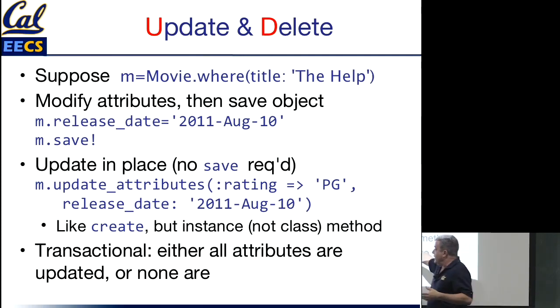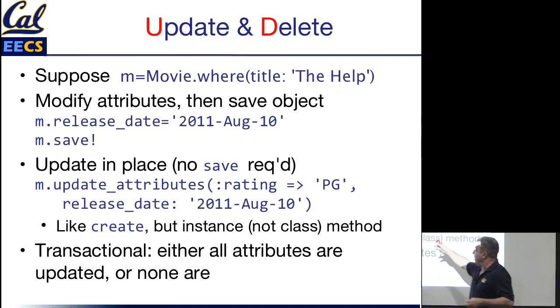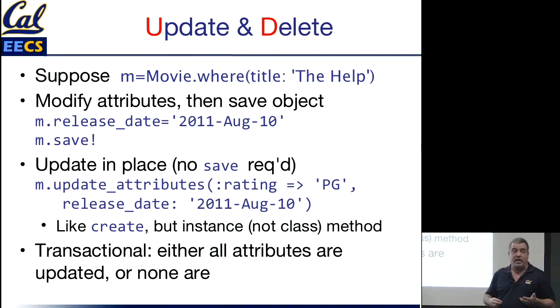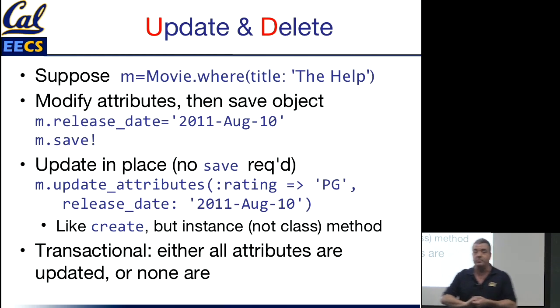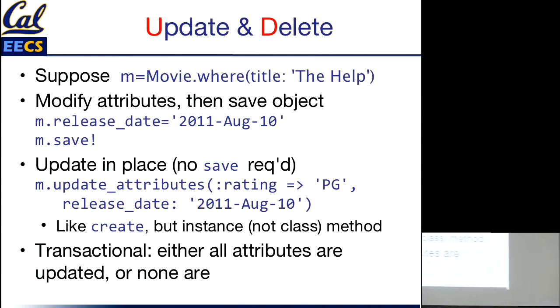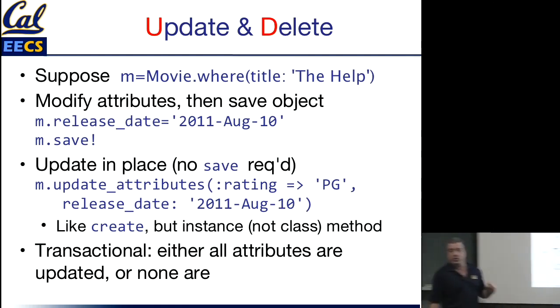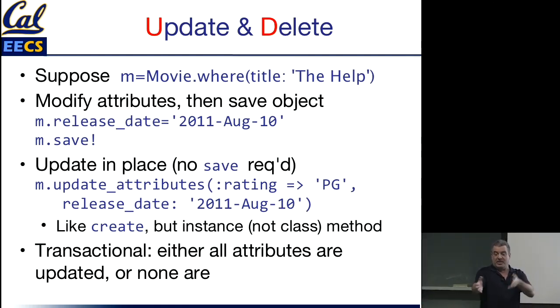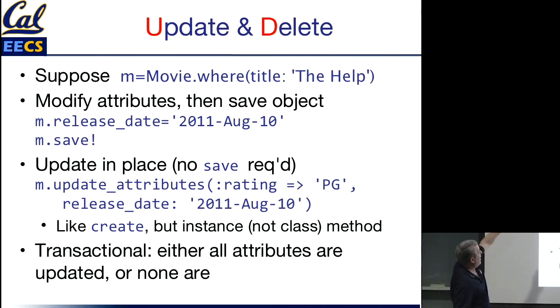So if you have an update attributes query where a number of attributes are trying to be updated, but one of them has an illegal value, you can safely assume, if it fails, that none of the attributes were updated, and so on. Question? Sorry, so is that update attributes call changing the release date of all movies whose rating is PG? Ah, good question. For which movie or movies is this update attributes updating the rating and the release date? Would you like to answer the question? I feel like it's M, right? It could be M because that's the receiver of the call, right? No, it's fine. It's a reasonable question. In fact, same thing as up here. When we have an individual instance of something, we can talk about changing an attribute on it.